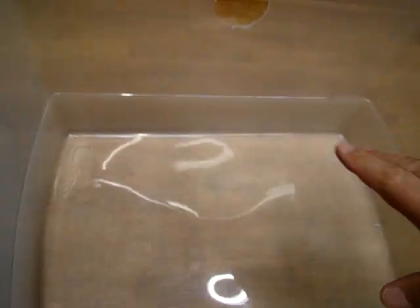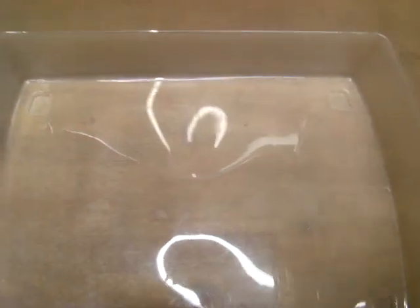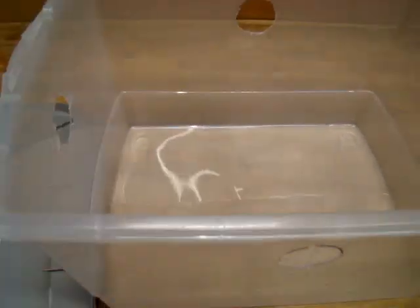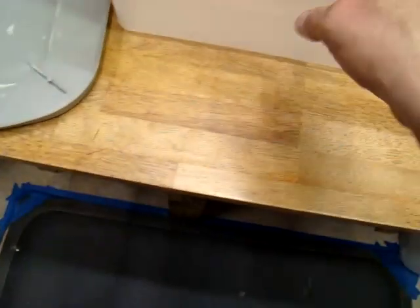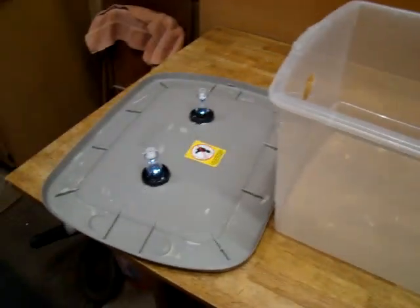So now what you do is you fill it with water right below the lowest hole. And then you fill it with some grass, and you put a mosquito dunk in. You want to put a mosquito dunk in every 30 days. They last about 30 days. They should fit in this hole, should be perfect. Just drop one through the hole. Then you don't have to mess with the lid or anything. Or if your lid comes off, whatever, you can just drop it in.